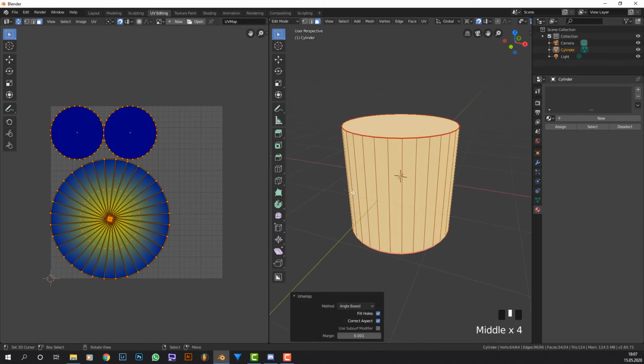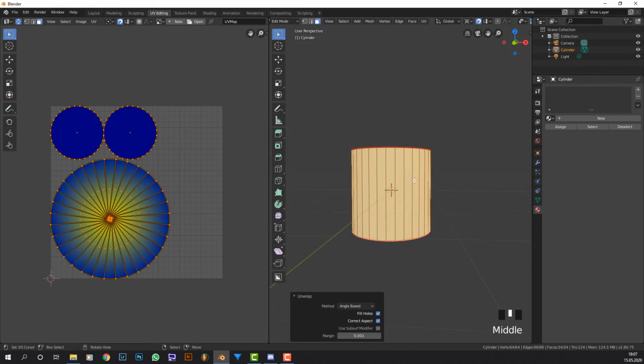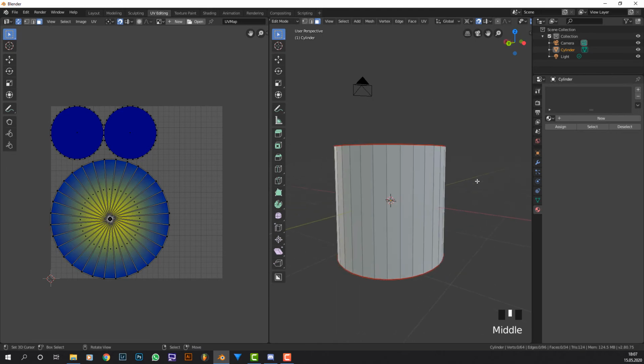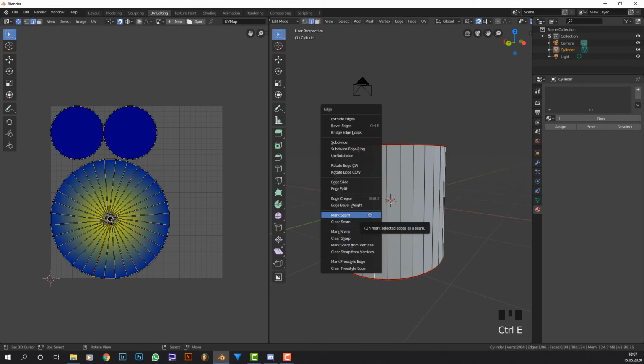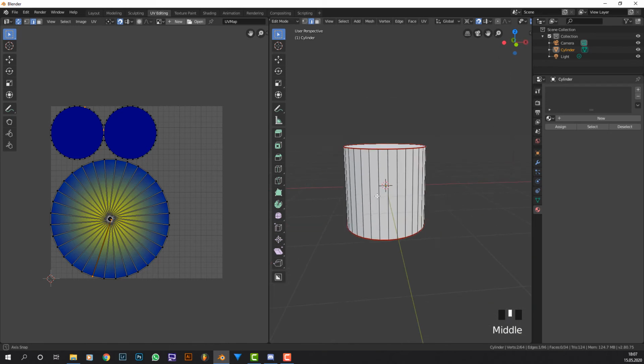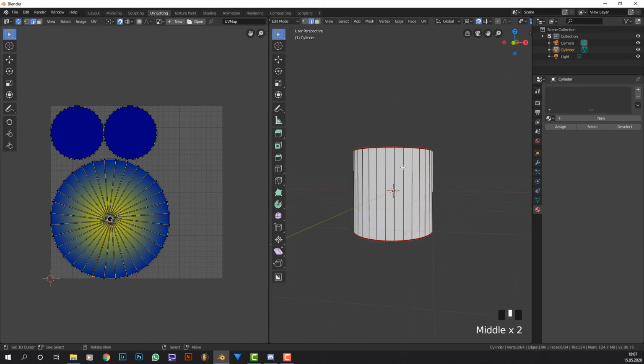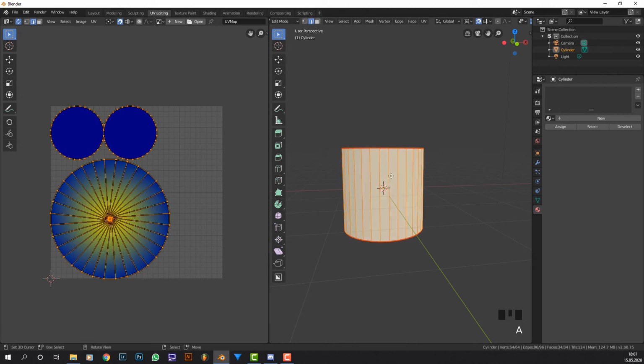Well, suppose we are looking at it from this angle. Then we would want to go to the back and add in a seam somewhere where we don't see it, because generally we want to have those seams everywhere where we can't see them, because we don't want to see the discontinuation in the texture right here. We don't want to see it at all, so we put it in the back, and that should be fine.